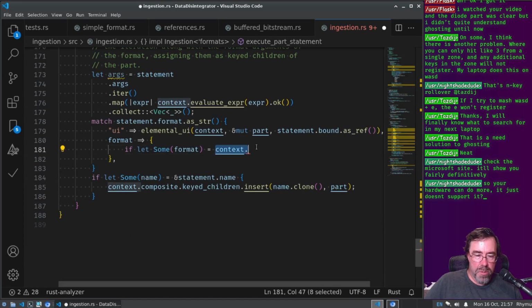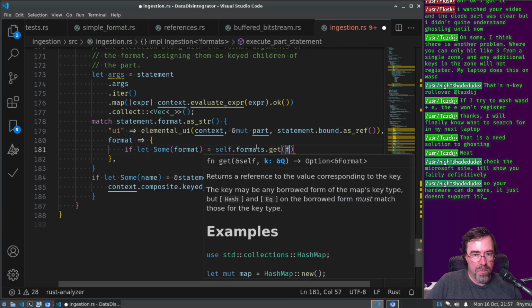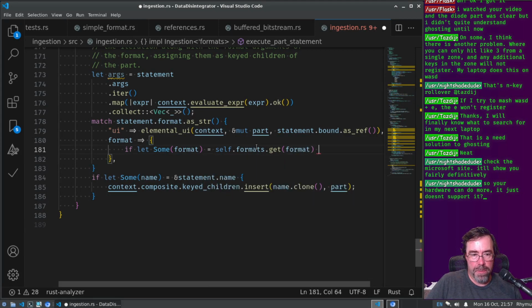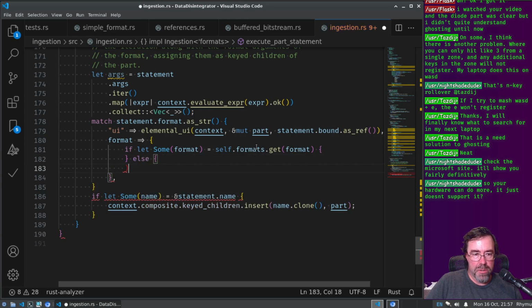Self.formats.get(format). Else, we'll make the else something we do later, or for now I do an unwrap, and we'll fix the unwrap later.